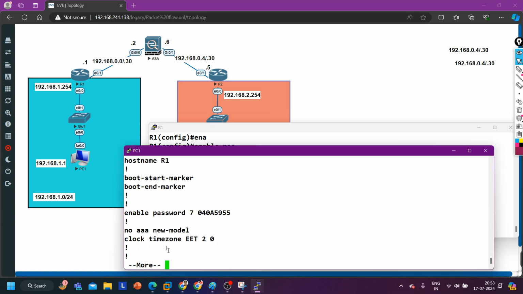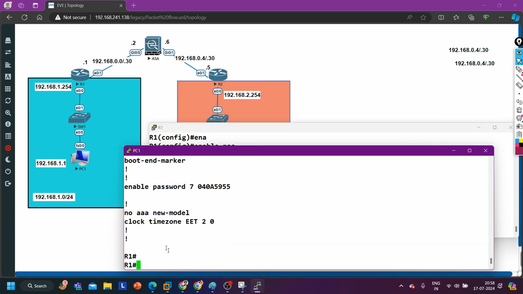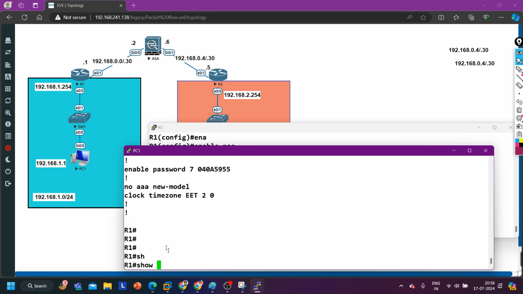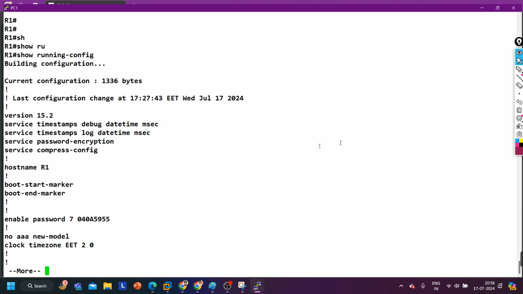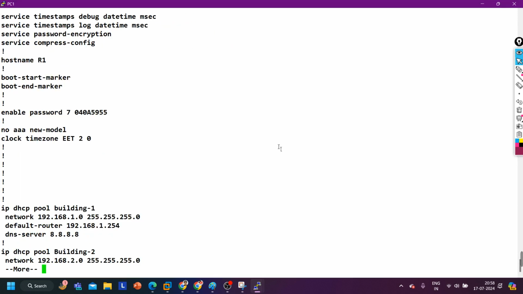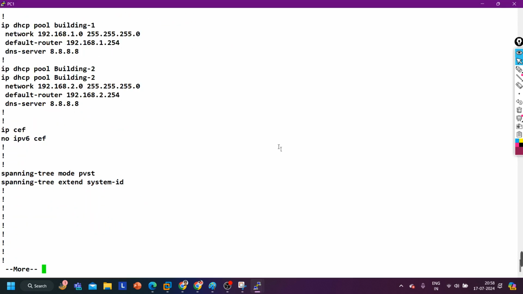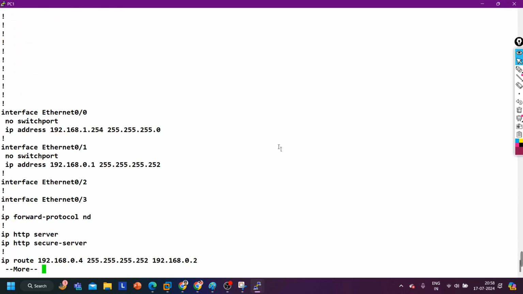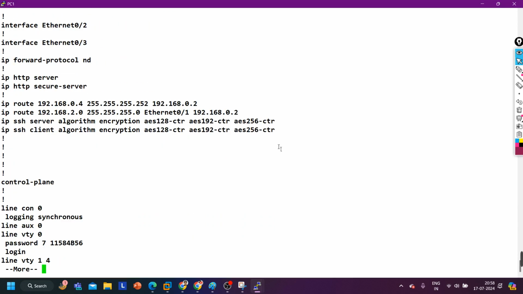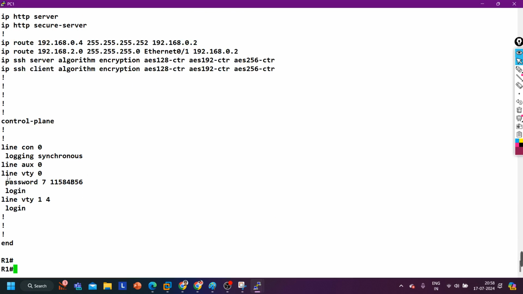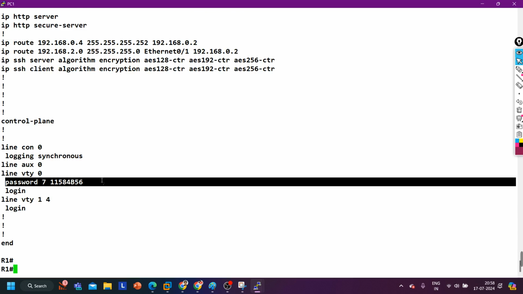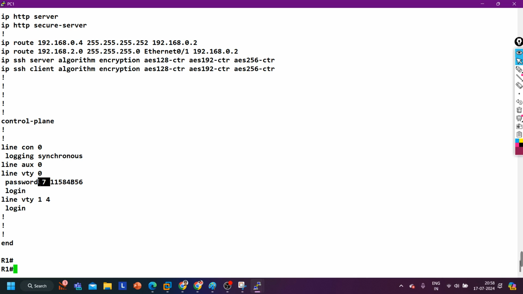All types of password are encrypted. Even on the line vty there is one password, but you can see your password is encrypted. And what is this 7? We will talk about it.